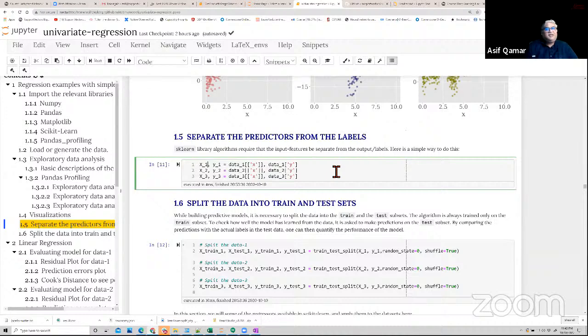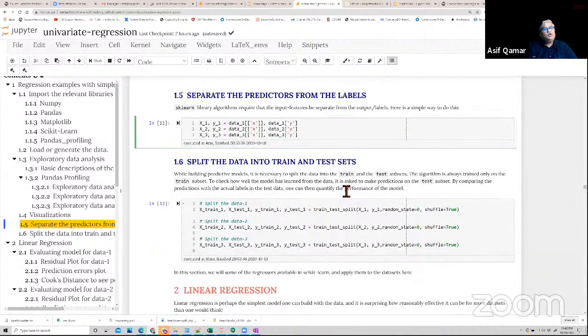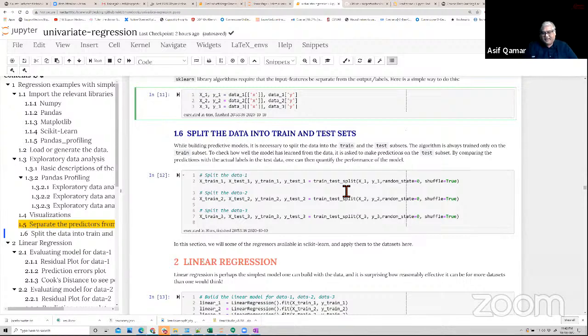Now you do another split, which is interesting. For reasons that we won't go into now, just take it as a fact that you don't ever show the algorithm all your data. You never let it learn from all the data, because one very intuitive way to explain it is that you run the risk that the algorithm will just go memorize the data. It won't actually learn anything. And if so, how would you ever know whether it has just memorized or it has learned?